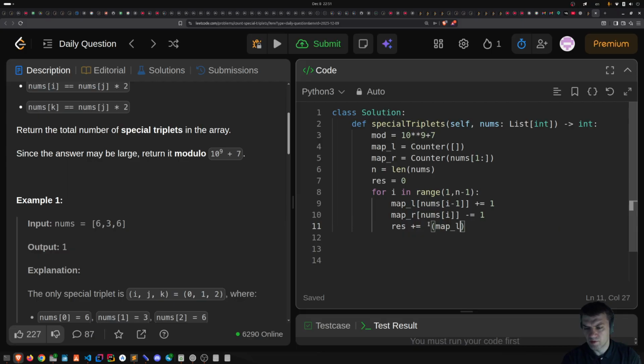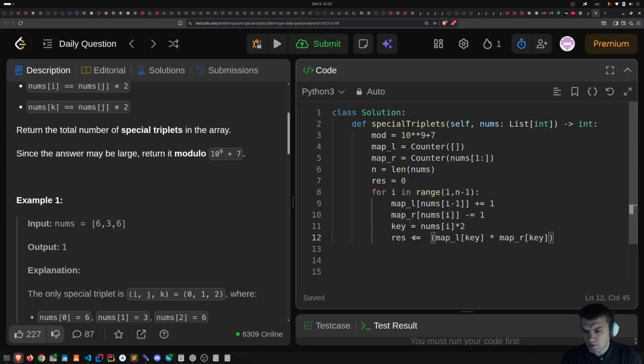Then res is equal to map left, nums[i] multiplied by 2. Let's say search equals nums[i] multiplied by 2. And then I want to search for this key in the map left and multiply it by map right, and then also key.